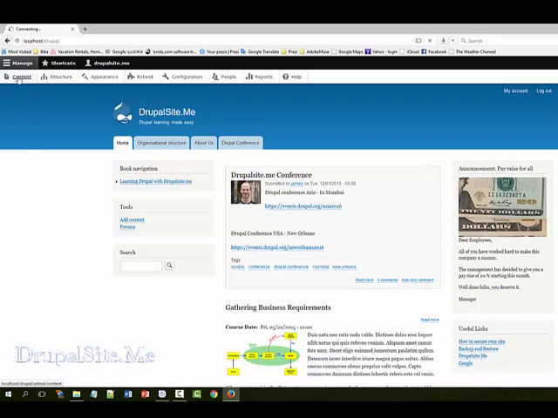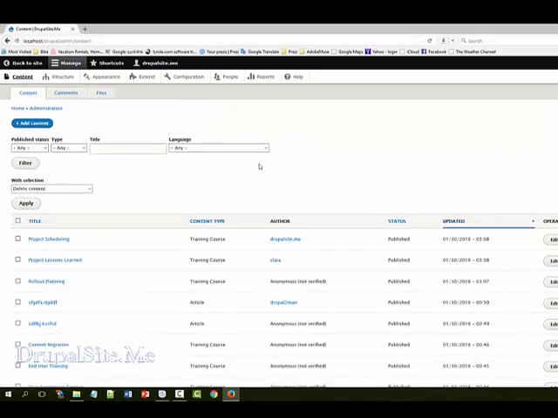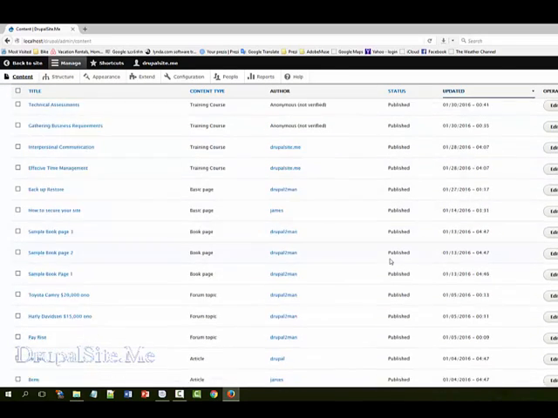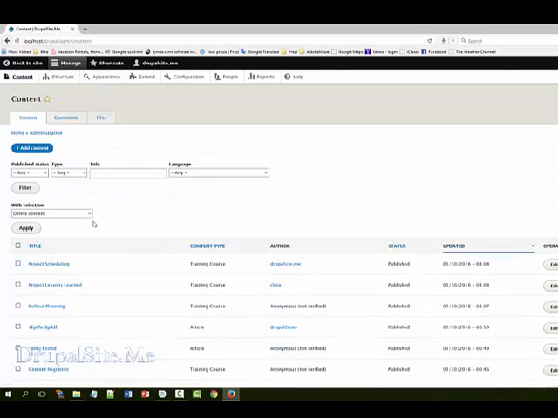Another view is, say, for example, content. If you go to content, this is what's called a list view. In the list view, we can choose what fields to show, add sorting orders and things like that. Here at the top, these are the filters that are used to narrow down the search. So this is a list view in a table format.